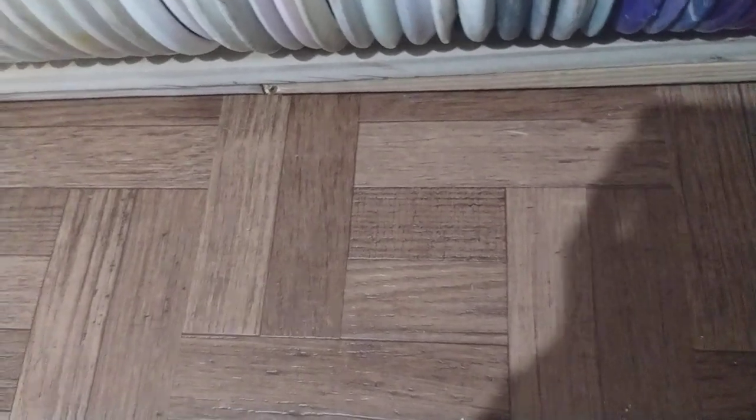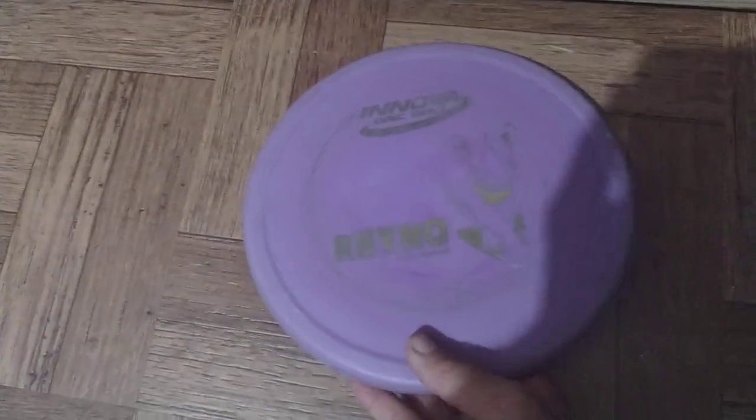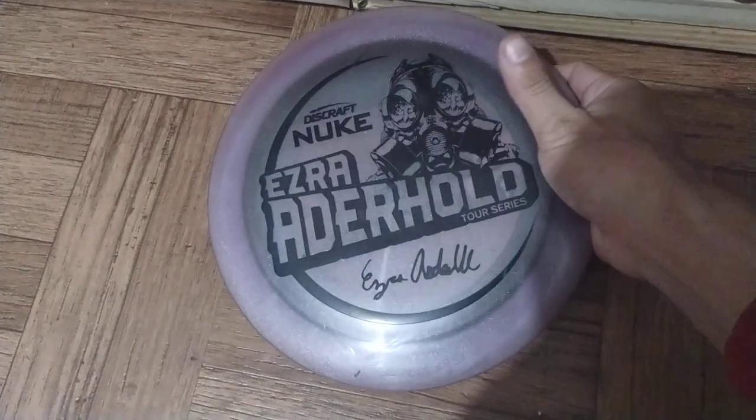No kit's complete without a Shark. Back when I first started I used the Shark in my Beginner Players Pack. I got a VX and a really old DX Rhino — this one's really, really old. When I first started playing six years ago, my uncle gave that to me. Got an Ezra Aderhold 2021 Tour Series New York disc. And this is a Wasp that Josh Windmik sold to me — that's pretty awesome.